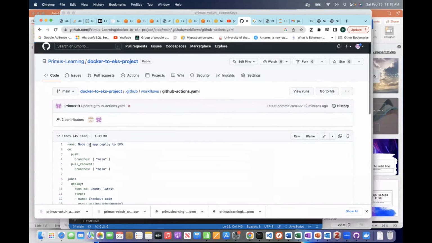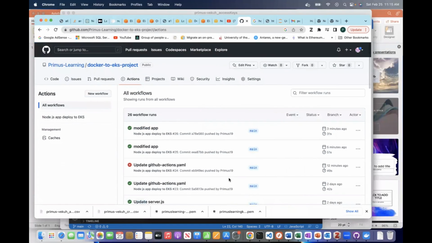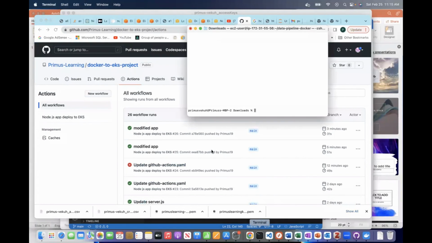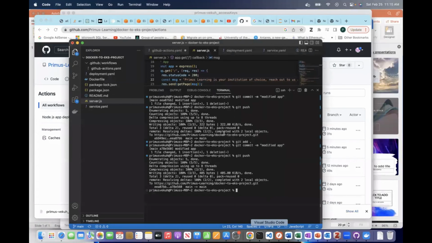Once you have a merge to the main branch, or there is a pull request, so if somebody who doesn't have access to merge to your repository directly does a pull request and you merge it, it will automatically trigger GitHub Actions. And that's what happened here. All right, guys, so this was it for this video. I just wanted to show you how you can do a migration, and that a migration is typically not just some small thing. You migrated an application to EKS, and it is working correctly.